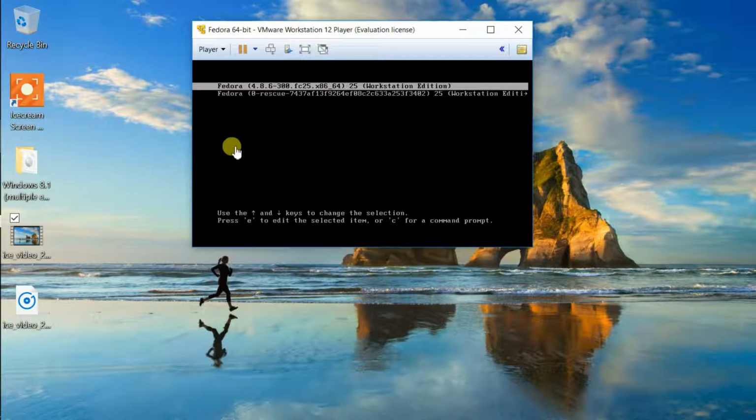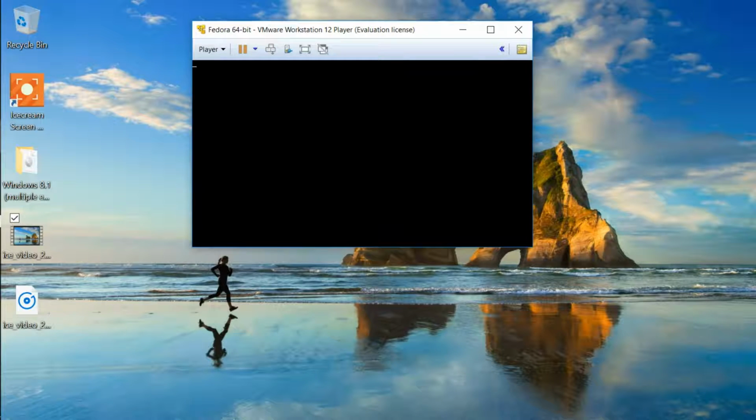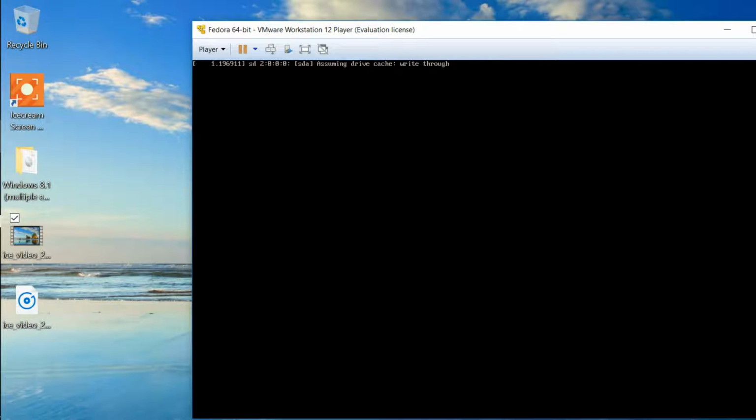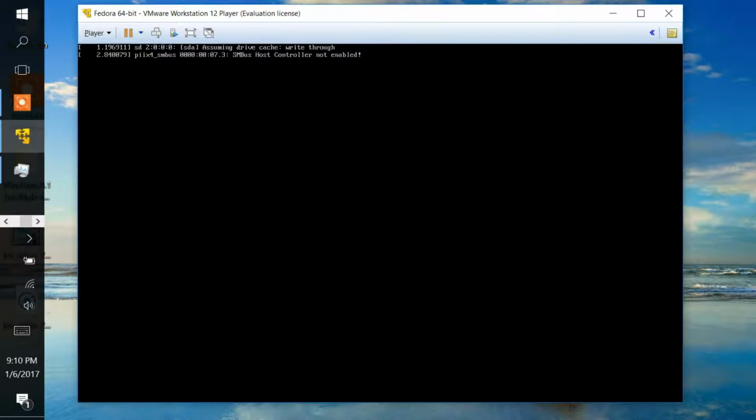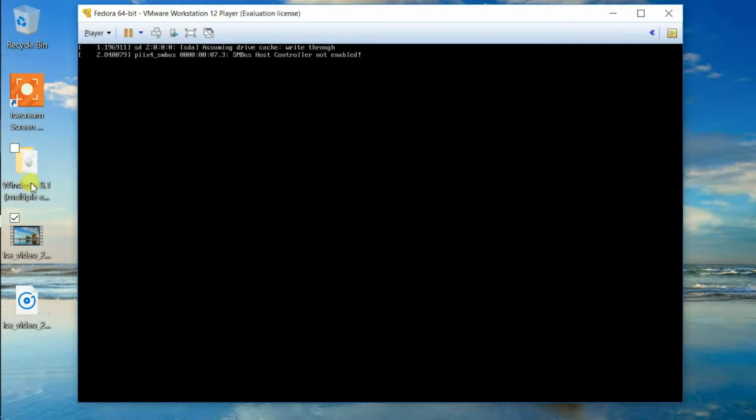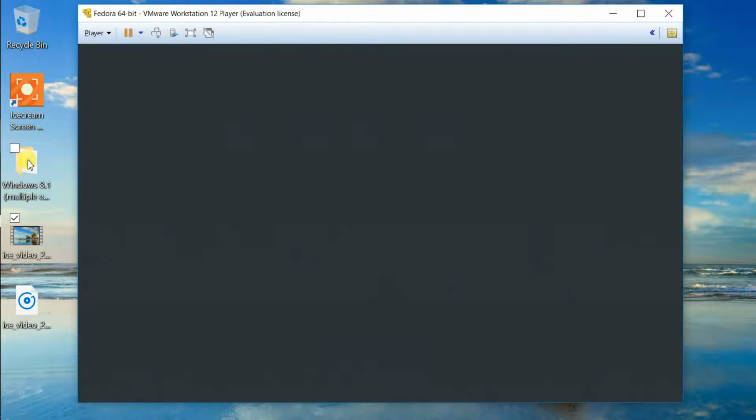Now you'll notice when I hover over the virtual machine, I see a hand. If I click in there, my mouse is now tied to the virtual machine. We're going to fix that in just a second. When we install the VMware virtual machine drivers that are designed specifically for the host, we then will be able to move the mouse back and forth, and we can actually drag and drop software from the host machine into the actual virtual machine. So I'm just going to go ahead and log in as Mark.